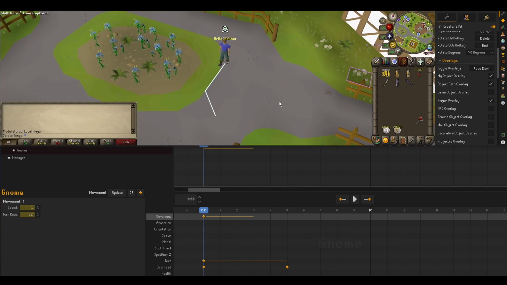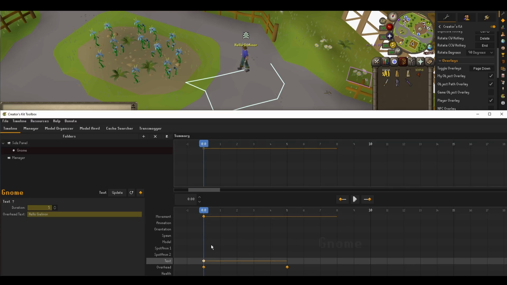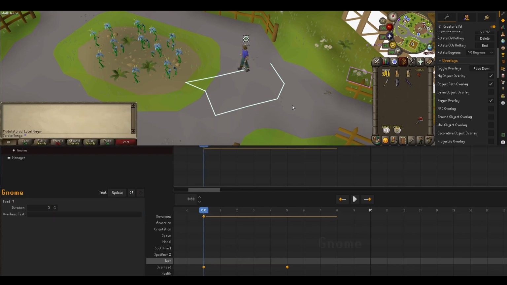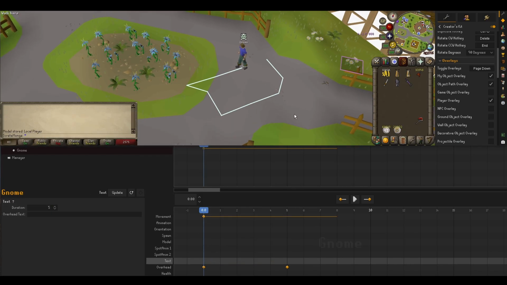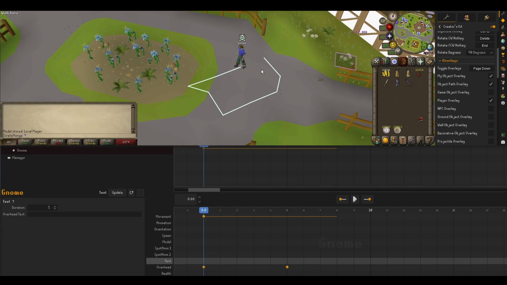Other hotkeys we're going to need is Control X to delete the latest step that I've made. If I hit Control X, Control X, Control X, Control X, you can see all of the steps that I've added are now removed. And I'm going to start hitting Control A again to replace those steps. I'm going to get rid of this text keyframe because it's really distracting. Perfect. The other hotkey you want is Control C to clear the entire path. Control C, all of those steps are now gone.